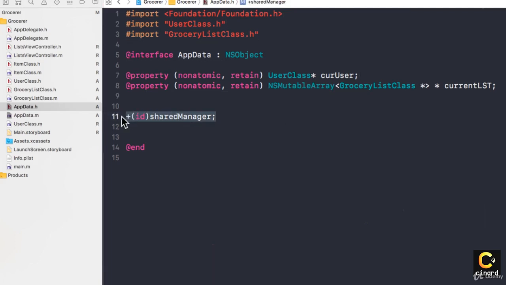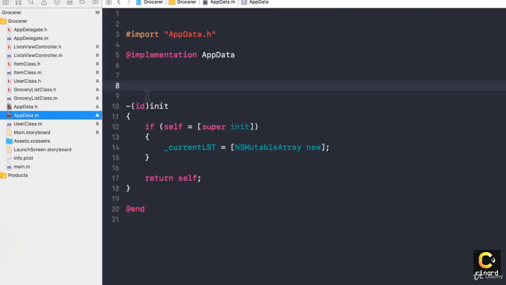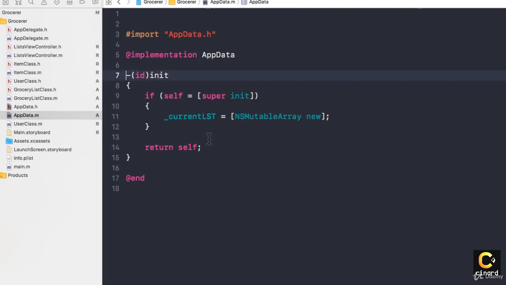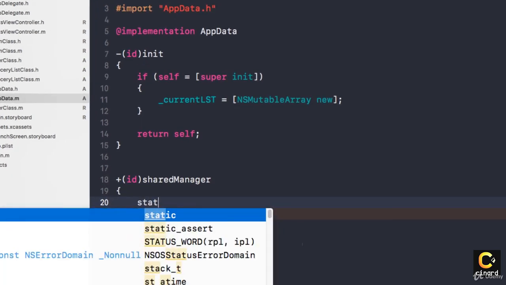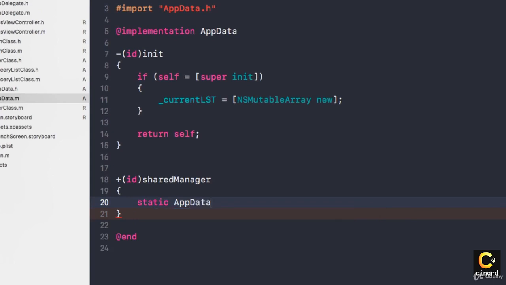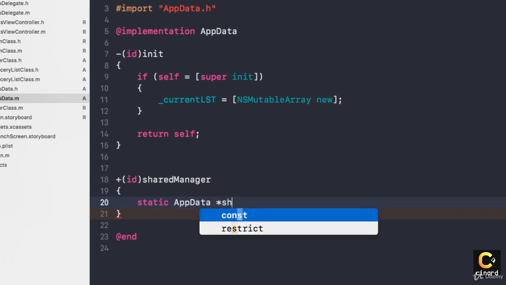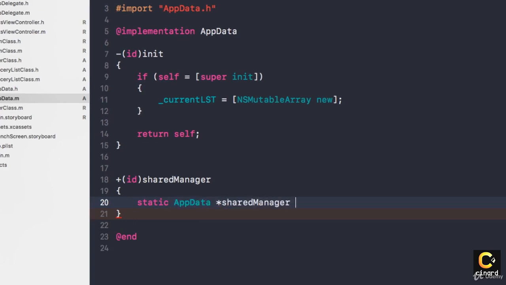So let's see what my shared manager is going to do for me. Let's go to our app data. After my init, I'm going to say my shared manager does these things. First of all, it has a static app data, and let's call it shared manager equal nil.